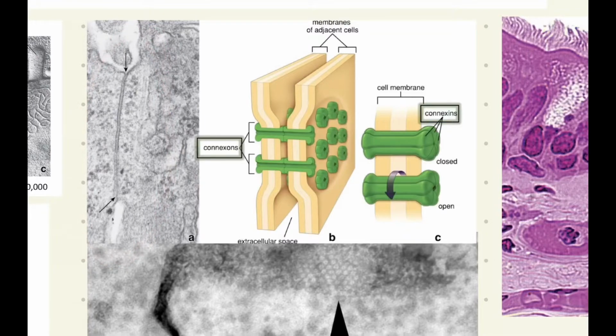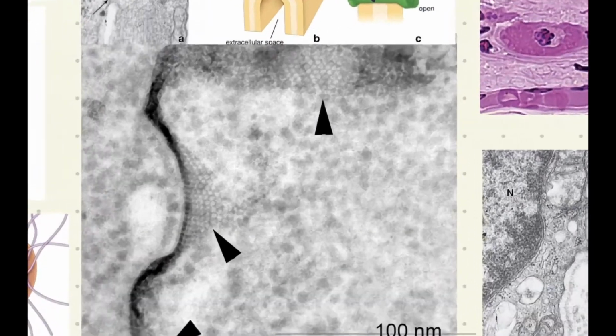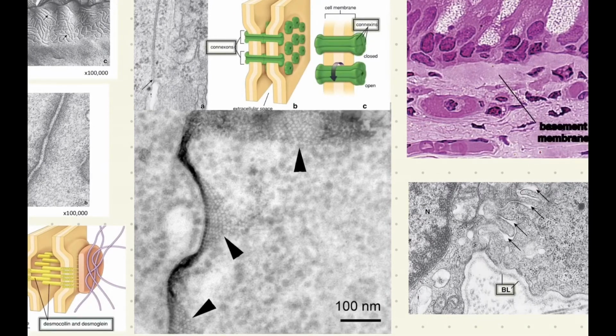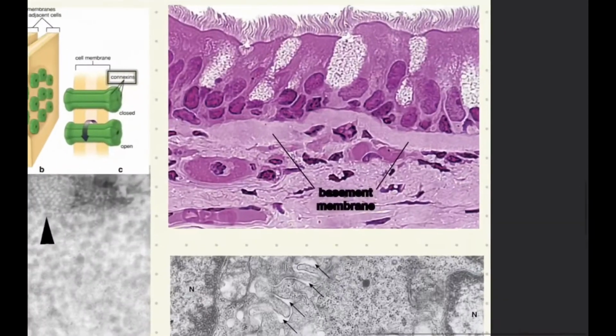And this is an example. I also found another image that depicts this a little bit better. You can see that it pervades the membranes a little bit, the plasma membranes, and this is going to be your cell 1, and this is going to be your cell 2. So you can see that it allows for that cell-to-cell communication.